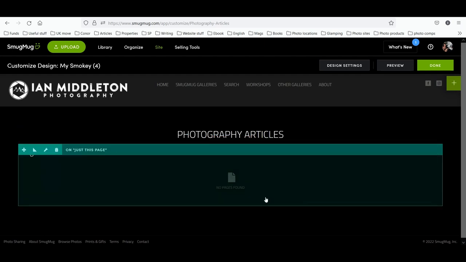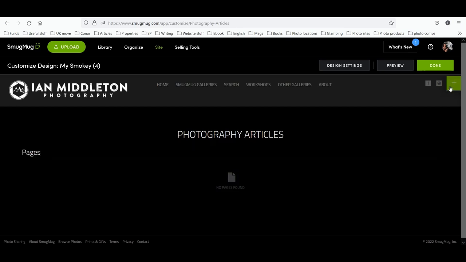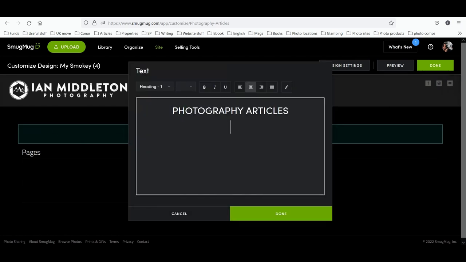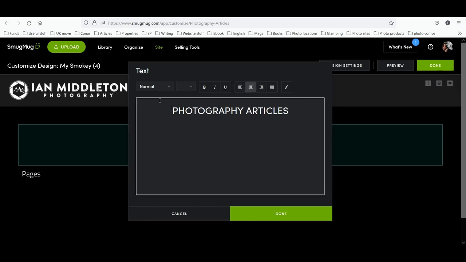If you want to put some text underneath that, you can either add another text box, or you can go back and edit this, and then just go down one, centralize it, and this time just make it some normal text. Here you can read a series of photography articles and tutorials. You can write more, but we'll just write that for now. So now we've got the H1 title and text underneath. You can do it all in one box, or you can do it in separate boxes.